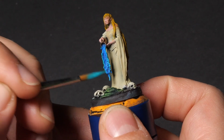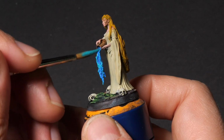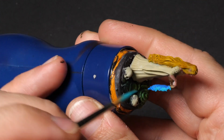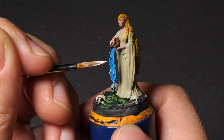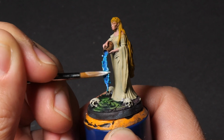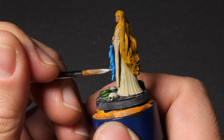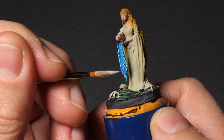Call it artist's liberty, but I wanted to tell a little story of her spilling her water on the burned grounds of Mordor and bringing some life back to it. So I painted the water really bright blue and put some of it on the base over the green so it looks like this water is bringing back life to dead ground. Also, the artist paint white, if you don't own Schmincke white, works so well, as you can see here, painting the highlights on the water.